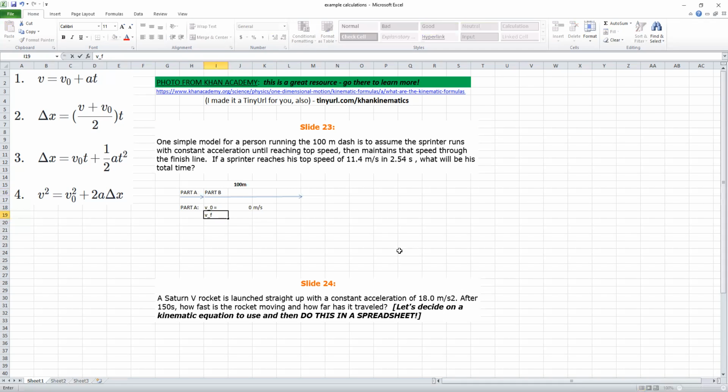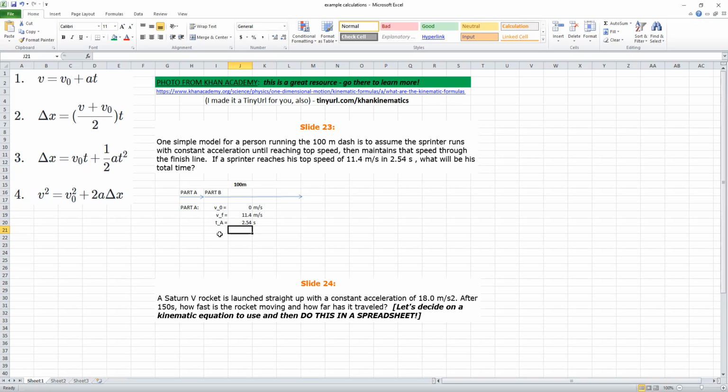And speed final is going to be what? It's going to be 11.4 meters per second. Again, I'm showing this to you in Excel so you can kind of follow along. You might want to model it yourself if you like Excel. If you don't like spreadsheets, then don't worry about it. And then the time it takes for trip A is given as 2.54 seconds. Notice that I'm keeping the units separate here because I want to be able to use these numbers in equations. And I'll say it one last time, I won't belabor this point, but I have all this worked out already in a screenshot of my work.